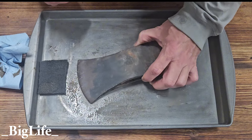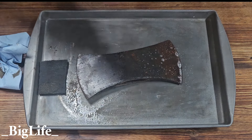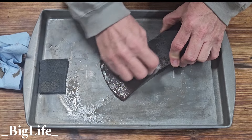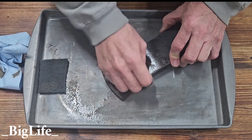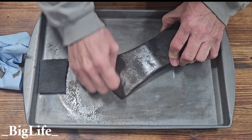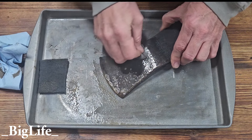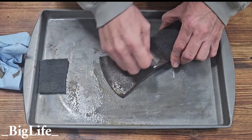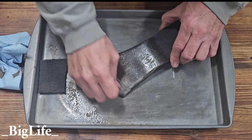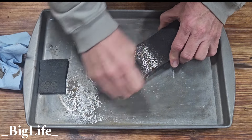Let me grab the steel wool and try that over here. I'll go back with some Windex — you could probably use Simple Green or whatever you want, but I like using Windex. It's not as expensive as other cleaners. I'm feeling about the same thing here — it is just removing the surface rust. I can feel it getting smoother with each pass. Just by the way it feels, it is not as aggressive as the ultra-fine Scotch-Brite pad from the automotive paint section.